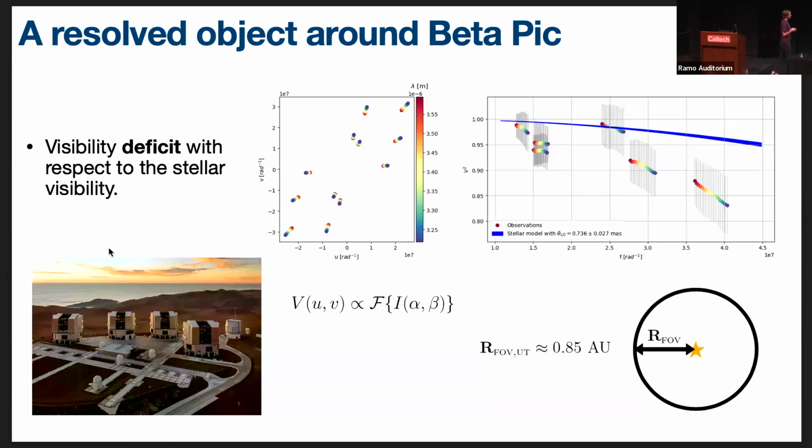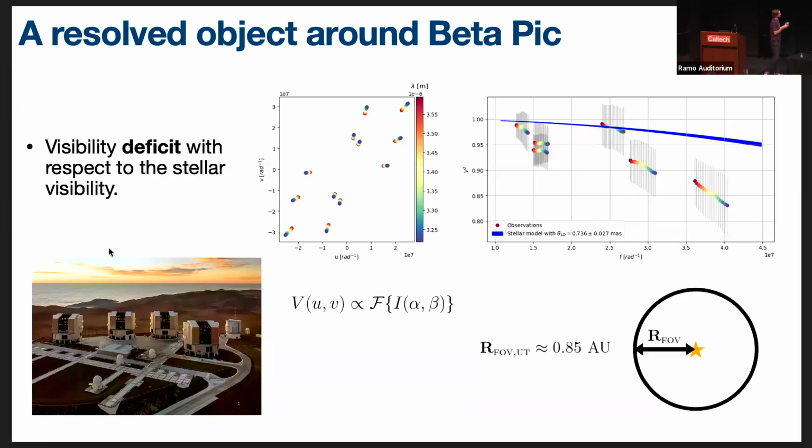You can see if we only had a star, we would have the blue curve at the top, that would be just the star, but we actually have visibilities that are lower than just the star. And this means that we're resolving something within the field of view of the instrument. Just to give you an idea of the size of that field of view, for this data set, it's about 1 AU. So we're resolving something within 1 AU of the star.